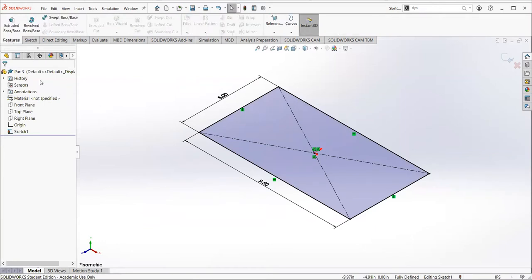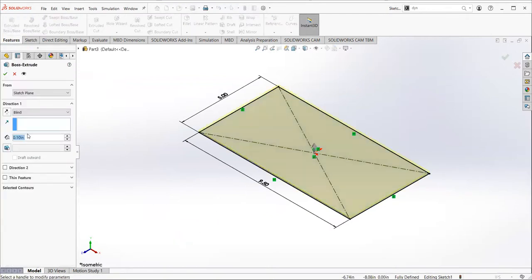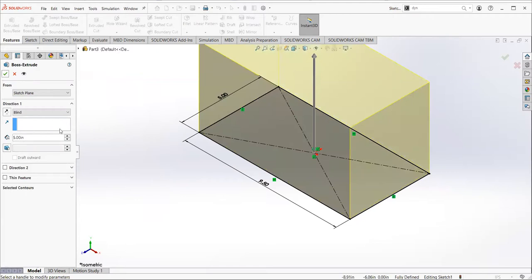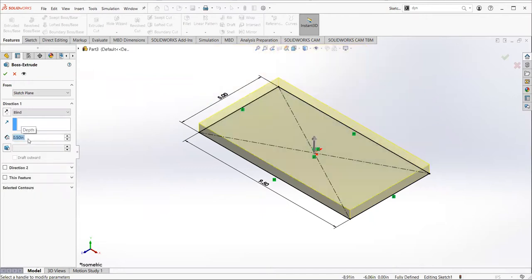Now select extruded boss base. So make it a 1/2 inch upward. Click on yes.